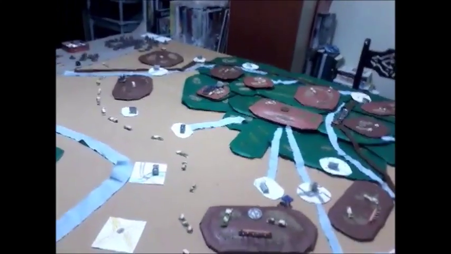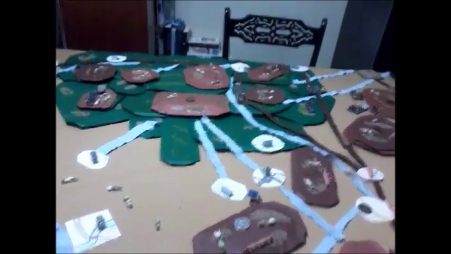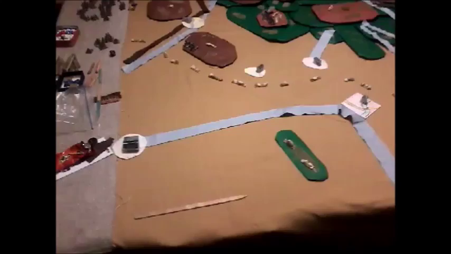Onur needs to take 3 more objectives for a draw, 4 more objectives for a victory. And we'll see if it's possible. I think a draw is possible, but we'll see. Wish him luck, everybody. See how exhausted he is? I'm the same. I'm exhausted. This was an exhausting but great battle.